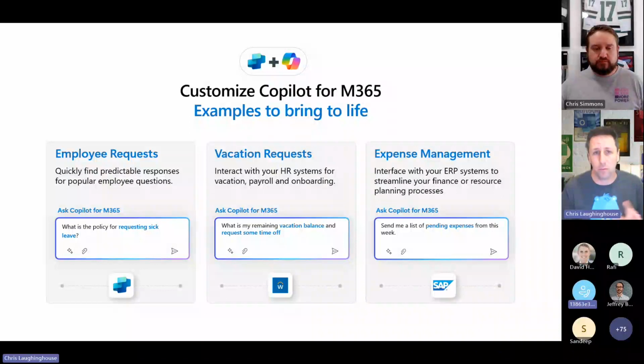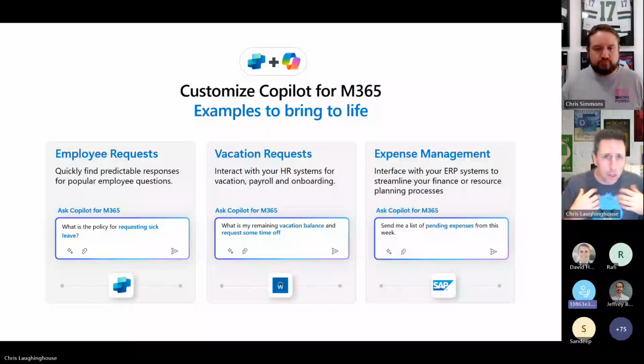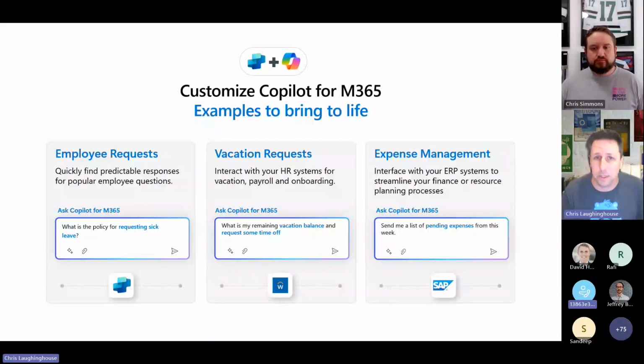So here we have three classic ones, right? I need something very fast and efficient. I'm in Teams all day, every day anyway. So wouldn't it be nice if I could just go in there and do a vacation request, or some other type of employee request, or expense management?